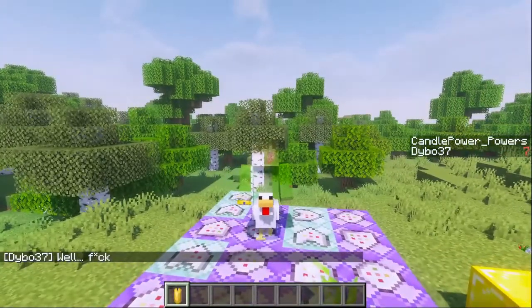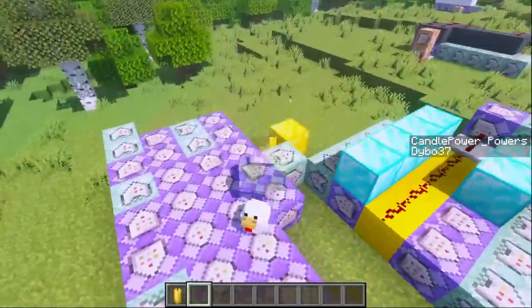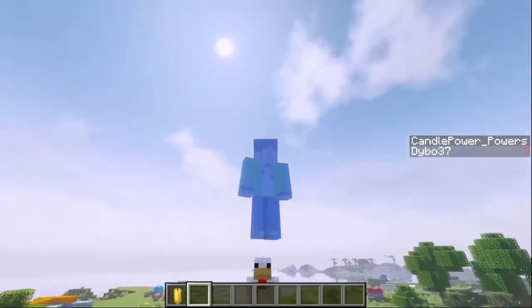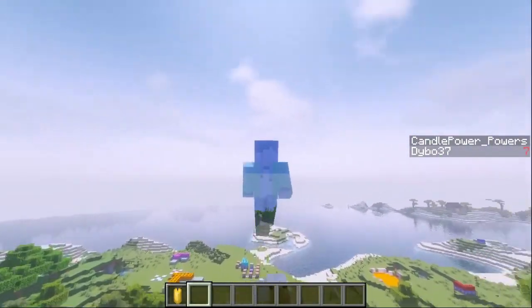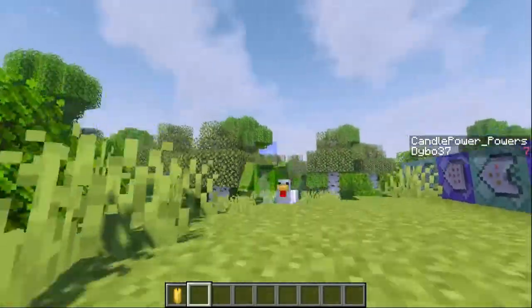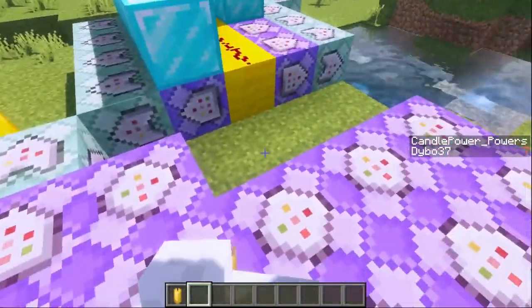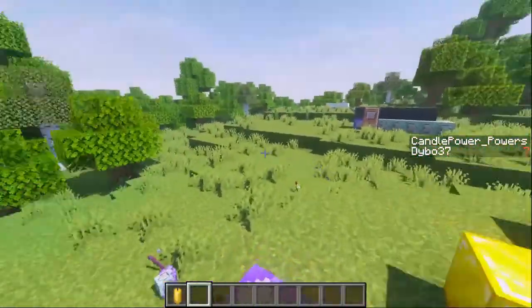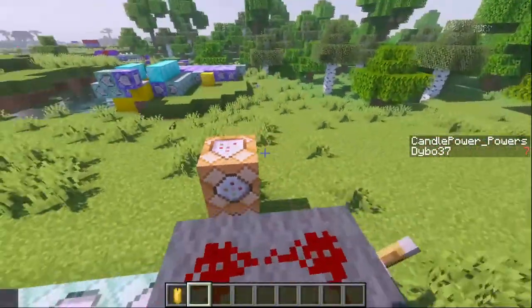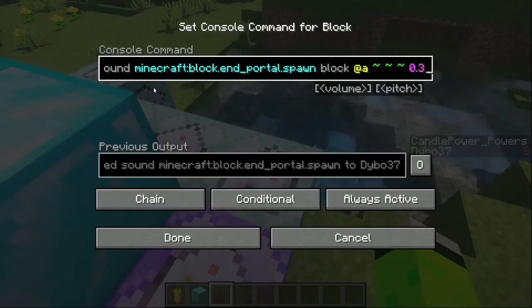Wait, what? Oh, okay, so yeah, the chicken gets teleported to me and stuff, and then he looks where I look. But yo, look at me being invisible, it looks like I'm a ghost. Bro, that's so cool. Chicken gets teleported to you, faces your direction and stuff, and then also turns with you, and the head. It's all really smooth, I think. Anyways, now it's just the last one.